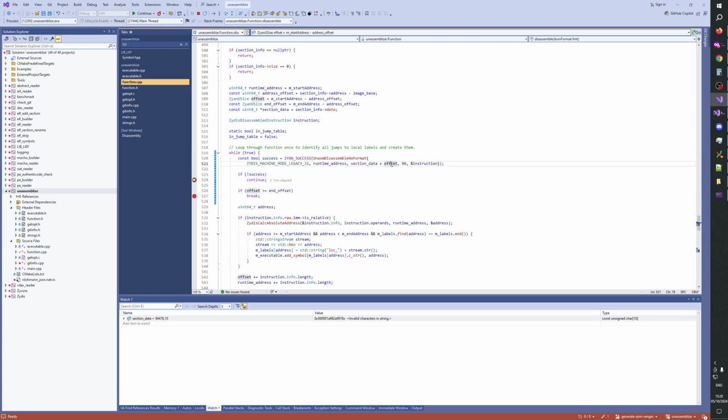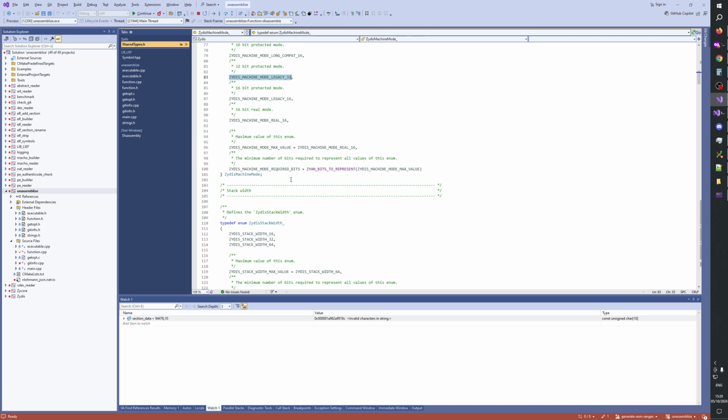Ah, hold on. We are not advancing. What kind of modes do we have here?